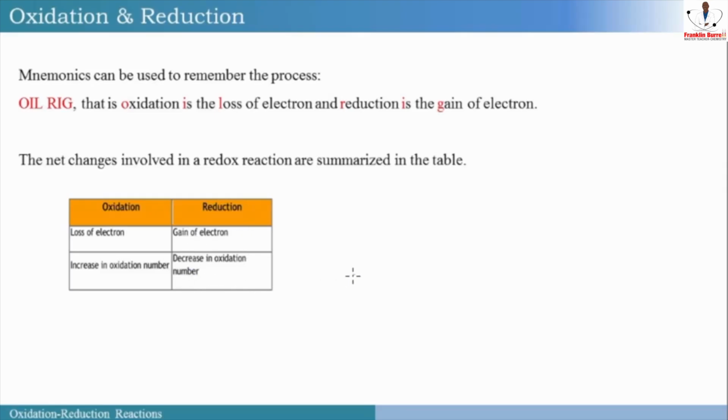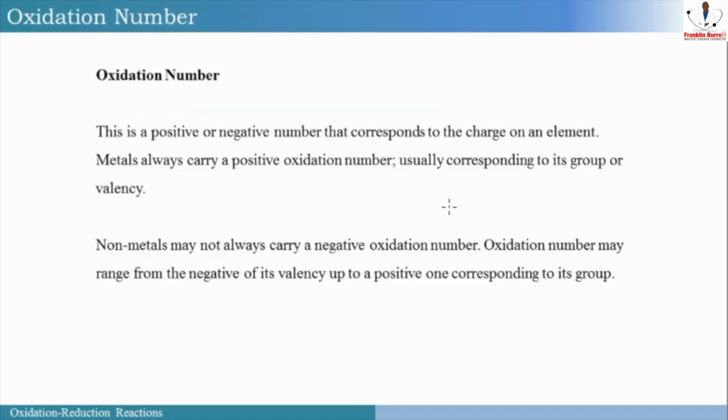So you've been hearing the term oxidation number. What do we mean by that? Let's examine the term oxidation number. Well, oxidation number simply refers to your oxidation state. This is your positive or negative number that corresponds to the charge on the element. So you saw where magnesium could be 2+, so the oxidation number will be 2+. You saw where H could be + or Cl -. These are all your oxidation numbers or your oxidation states.